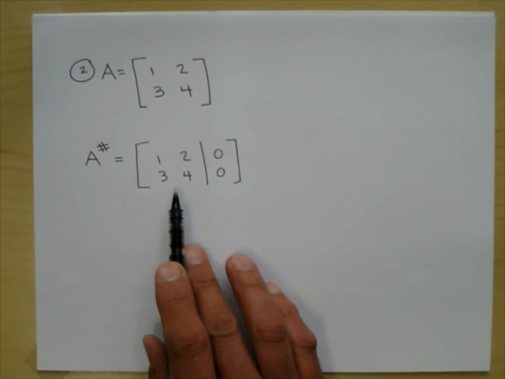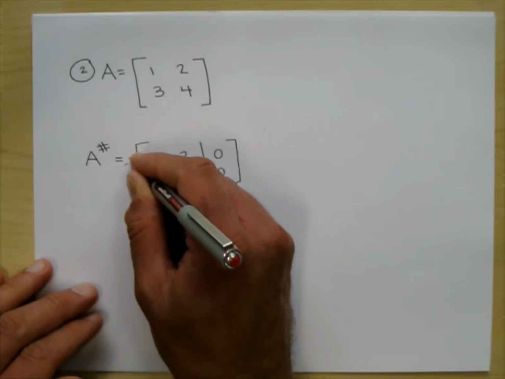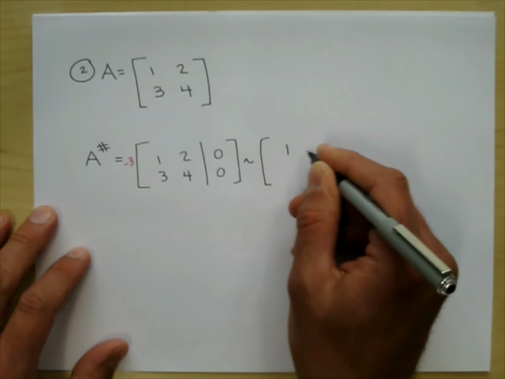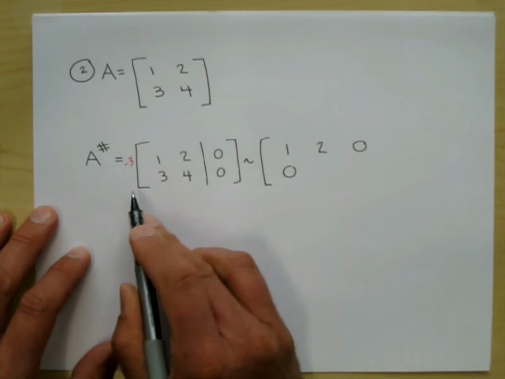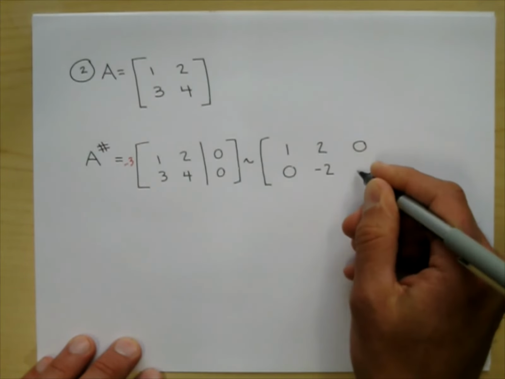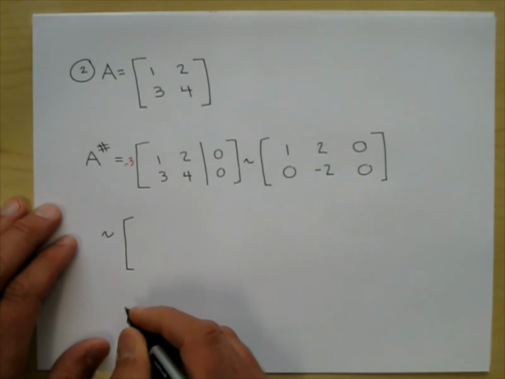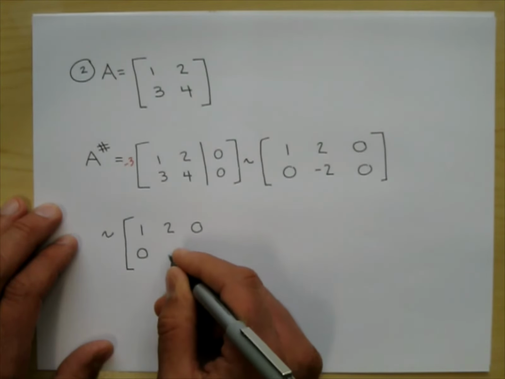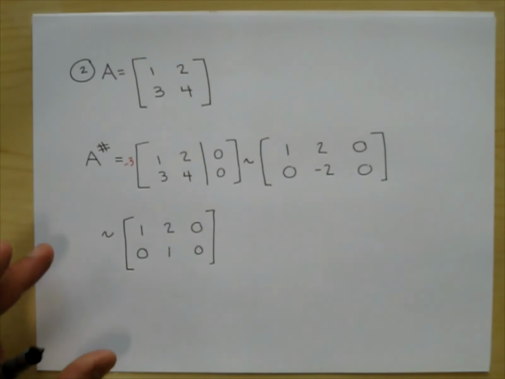So on this one, I will pick X and Y, but before I do that, I'll do some row operations. I'll multiply row 1 by -3 and add it to row 2. So row 1 is going to be 1, 2, 0, and row 2 is going to be 0. I don't want to mess this up, but I might end up messing it up. -6 plus 4 is -2. Then we have 0. And then I'm going to scale down row 2, so row 1 is 1, 2, 0, and row 2 is 0, 1, 0. I multiplied this row 2 by a -1/2.